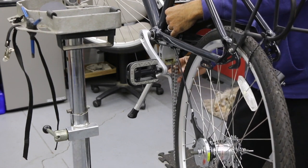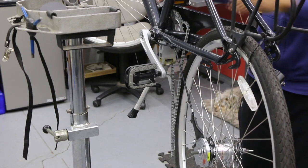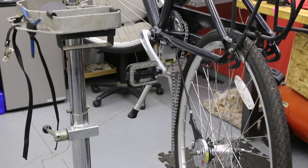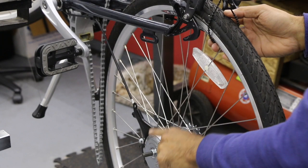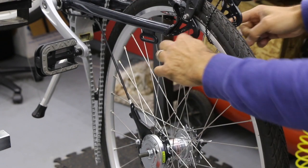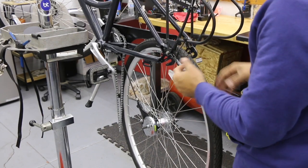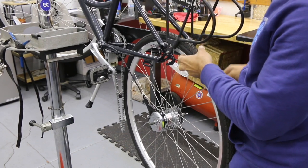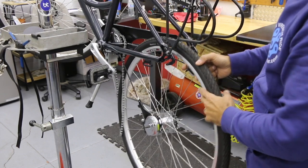If your kickstand might get in the way, just keep an eye on that — you can either close it or open it, see what's best. I think this chain's back on there enough for right now. When we do bring the wheel up, the axle here with the threads is going to come up and fit right into our horizontal slots right here — these are the dropouts, and you just got to be on both sides. I did connect a little piece of plastic here too — it's a strap. You can use straps of different types, like pedal straps or a plastic clip strap. That was just holding the wheel for me. I didn't want to let the wheel hang by the cable — we could accidentally bend the cable.